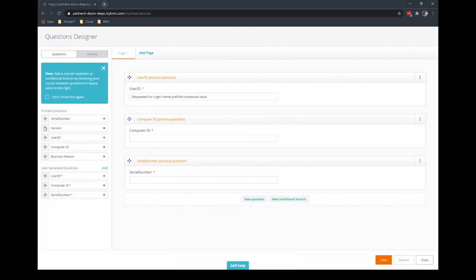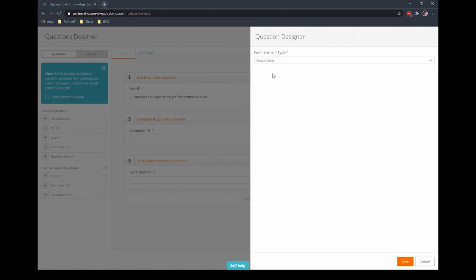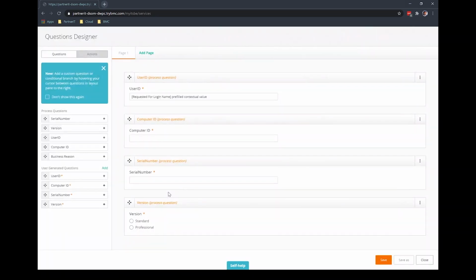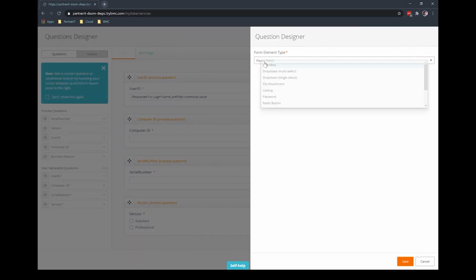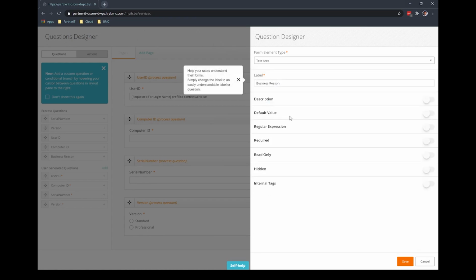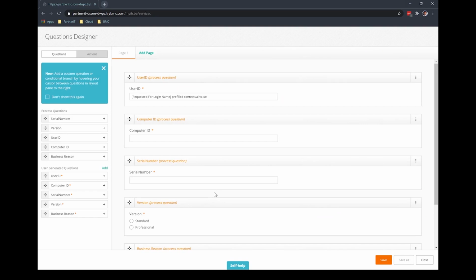The same thing with service or serial number. So we're going to have to find a different way to get this stuff done. Now, adding in our selection criteria, the selection type, our version, we see that we get some options there. So I'm going to pick radio button just to make that nice and easy for the user. And when I add my business reason, I'm going to give them a bigger area to type in than just a text box. I'm going to give them a text field to type in. And for this service, we're just making everything required at the question level.